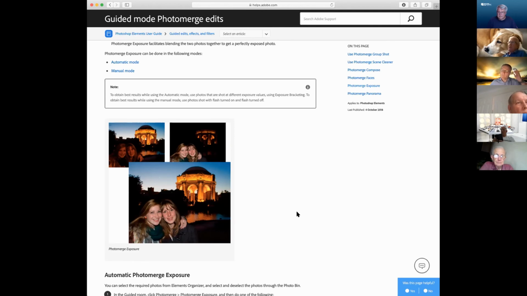Yeah, you do it the other way around, don't you? You'd expose for the background first and then the flash goes off at the last minute to get the faces. That's the idea of the rear curtain. The camera will determine the exposure when you do the half press, so you've got to override that.